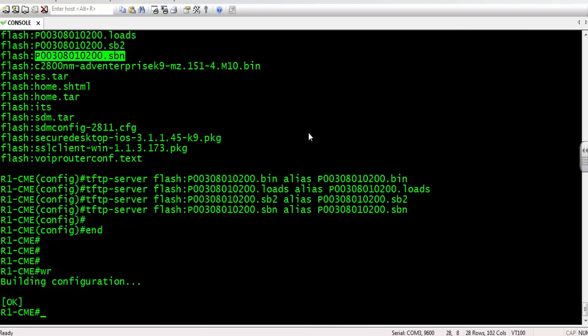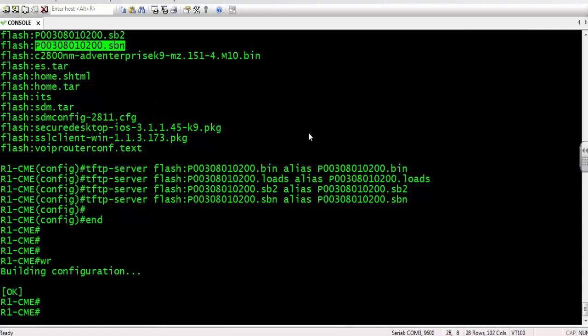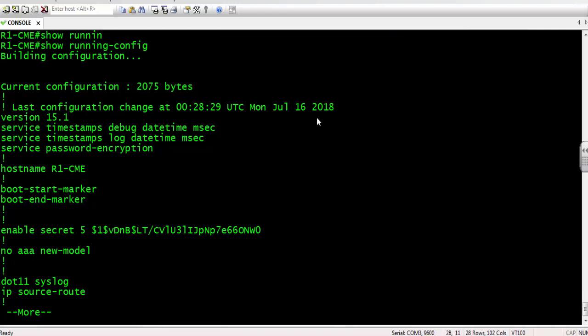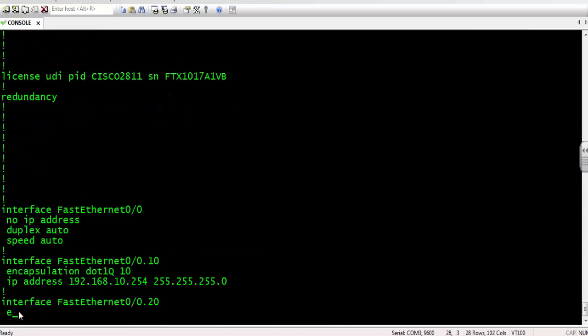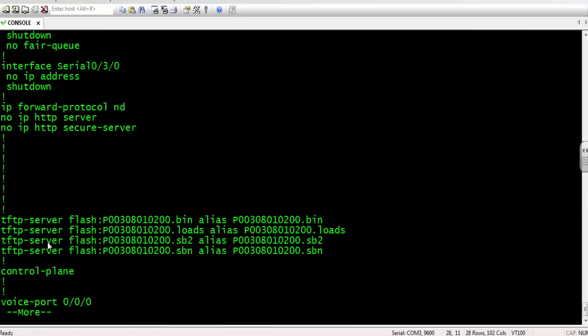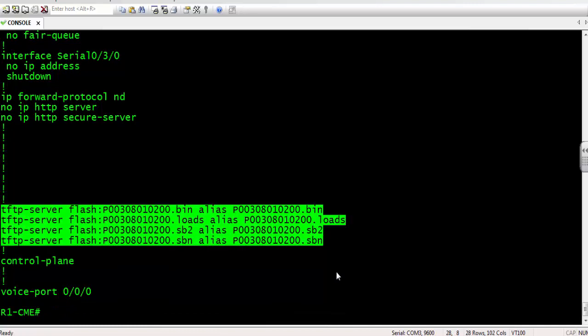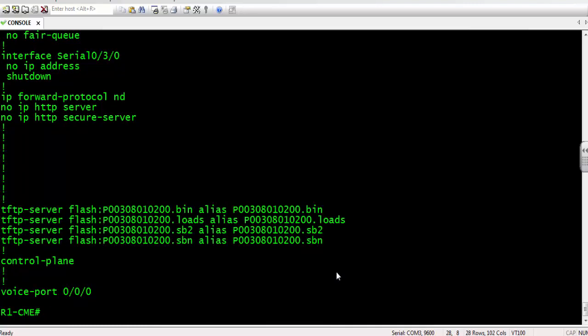WR, write memory, show running config, and there I go. That's the end of the TFTP server configuration. Next is DHCP server configuration.